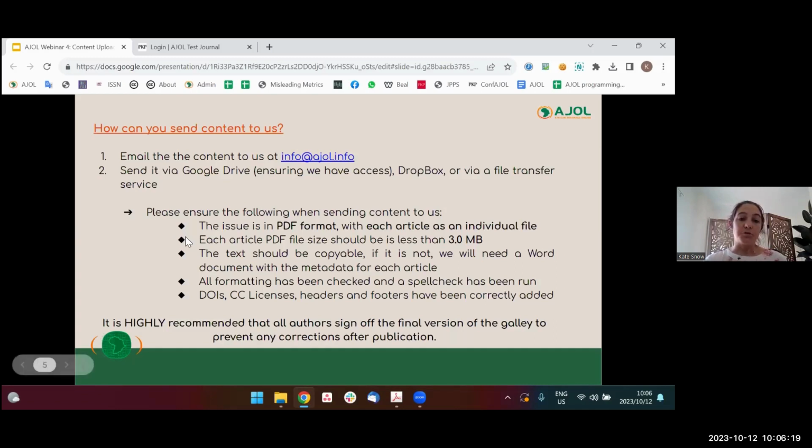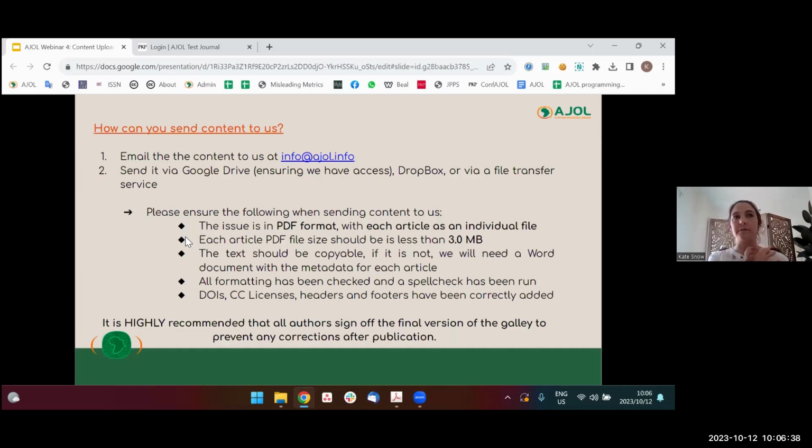In order to prevent corrections after the content has been published online, we highly recommend, in line with COPE guidelines, that all authors sign off on the final galley of the article.